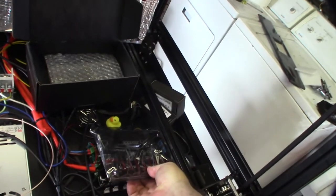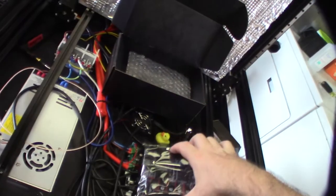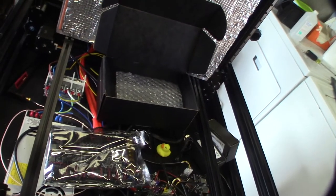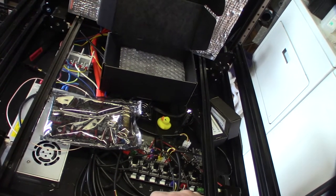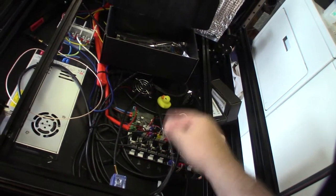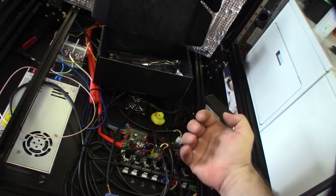It's going to be replacing this board right here. I'll probably have to change all the standoffs and redrill the holes, but I'm going to try to keep it in the same location where the drivers are. I can run either Marlin or Klipper with this — I'm going to try Marlin first and if I can't get it going on Marlin then I'll go with Klipper. I'm going to have to re-terminate all these cables to JST, which is standard for most Marlin boards, so I'll have to re-crimp all these connectors.